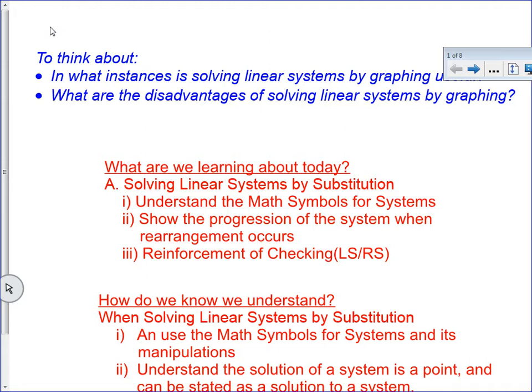Because of the work that you did yesterday, you're a little bit ahead. So now we're just going to reinforce what we learned. We're going to get really good at it, because you're going to end up doing it for the rest of your mathematical lives. I apologize for that, but it has to be done. Now, here we go.